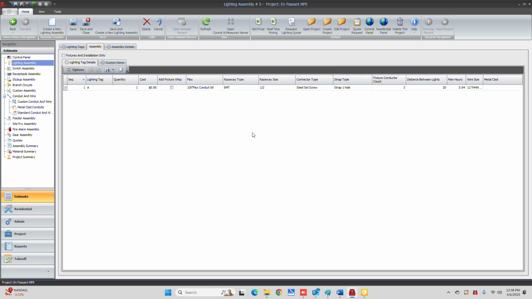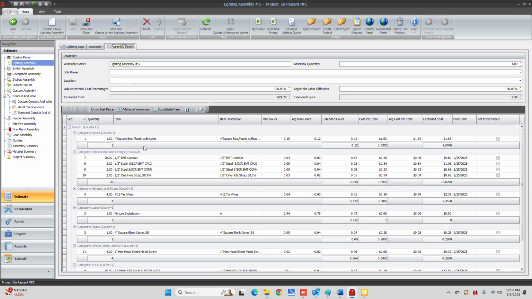So now your box will be the new one, the 4-inch square box, plastic with a bracket. So that's how you would change any of the drop downs for anything in the software.